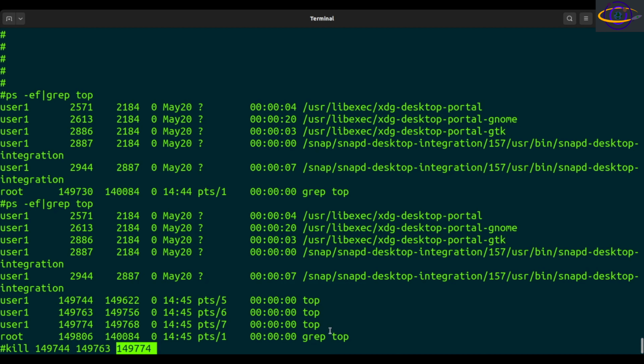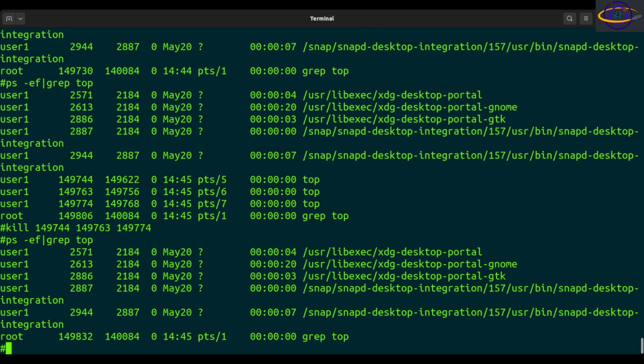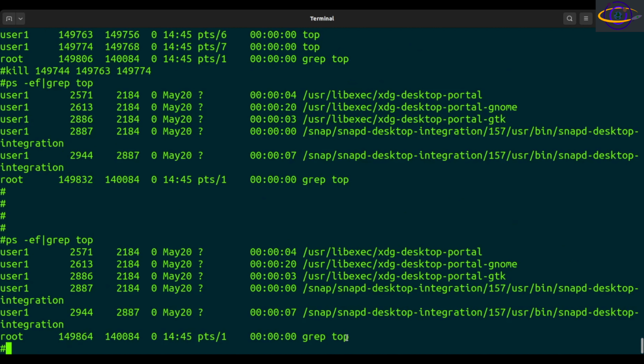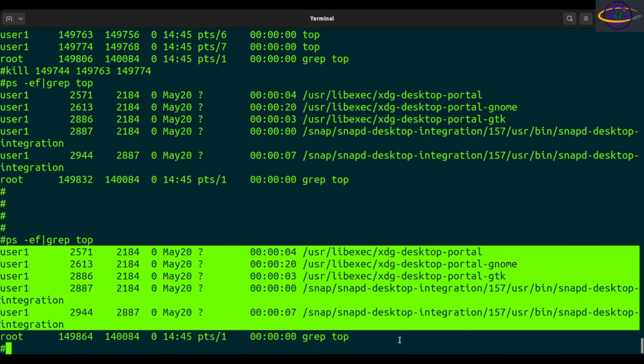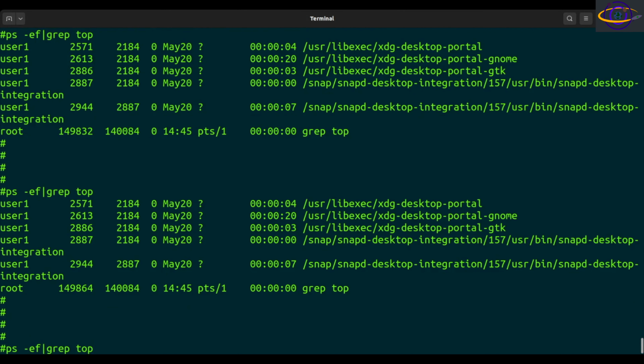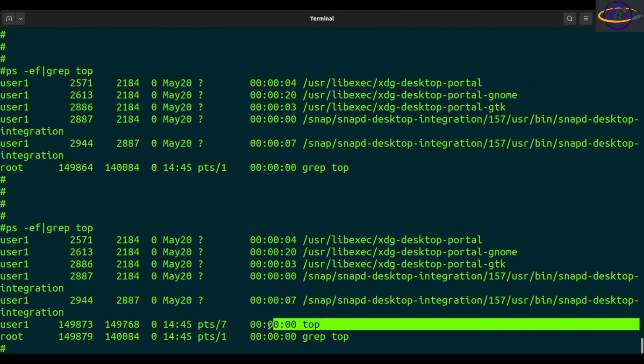So you can kill all 3 of these processes, and all 3 of them died, right? When we check if they're running, all gone. So no top commands running. We can see I'm grepping for top and see some things with other matching names, but there you go. We've killed all of those, right? Now let's say we start one up again, and let's just check, right? We can see this is running in the background.